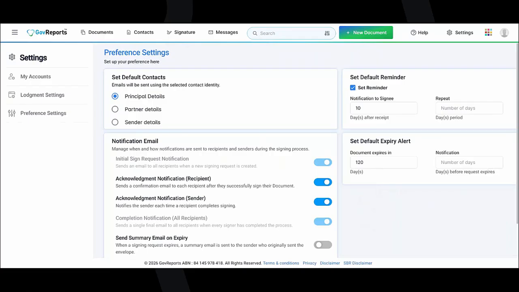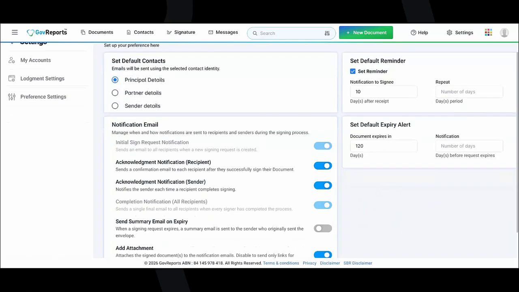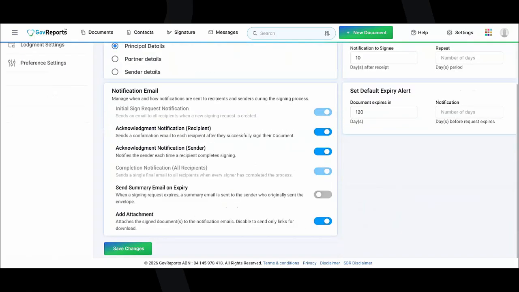Then you also have the acknowledgement and notification, acknowledgement of recipient. As you said, I think this is what you meant earlier. There was a question about the receipt, confirm receipt. So this is the acknowledgement, notification, receipt from the recipient or from the sender.